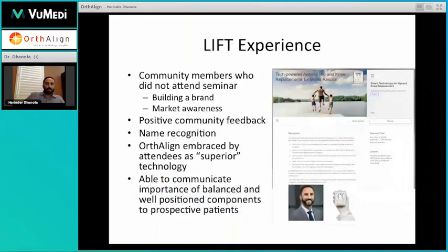So like I mentioned, there's a lot of members in the community that definitely were aware, wanted to come to the presentation, but were unable to. And they mentioned that when they did see me a couple months later out in the community when I was walking around. I live in the community where I work. I love my area, I love my community. I was born and raised here, and so I run into patients, good or bad, at the grocery store and at the restaurants all the time.